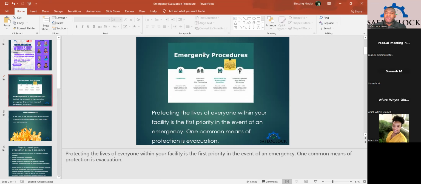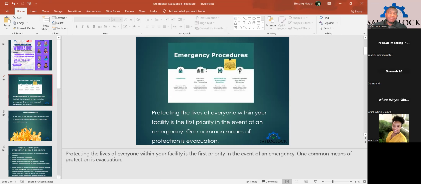You don't wait for an emergency to occur before you start putting these procedures in place. It's a systematic process. It's a documented process as well, written down and kept for future use. You don't know when the emergency will happen, but you keep yourself abreast and ready in preparation for when it does.